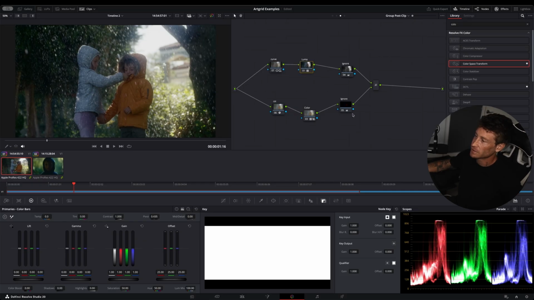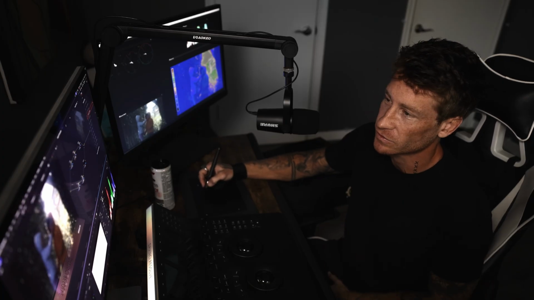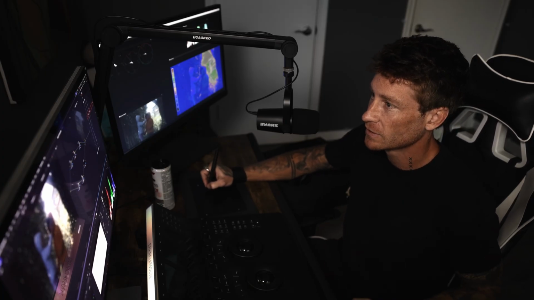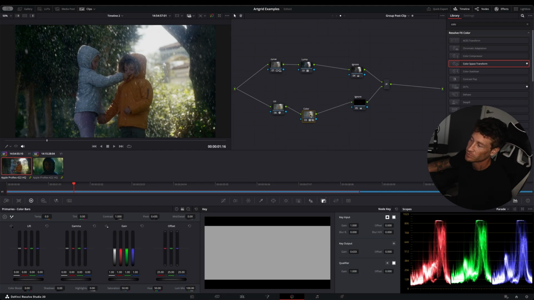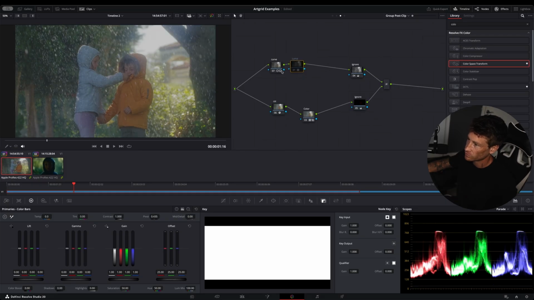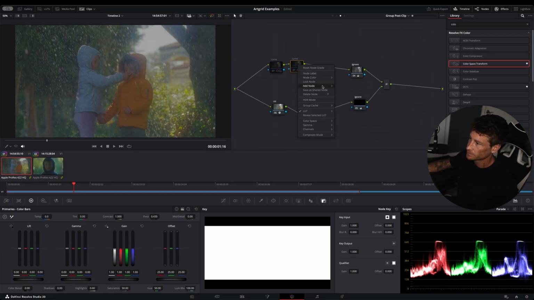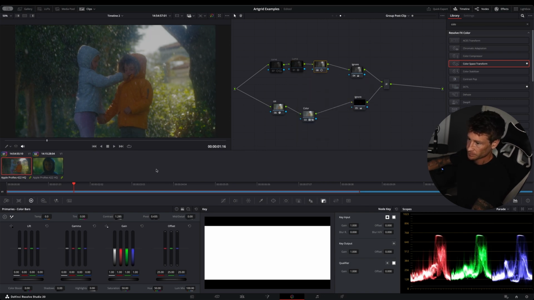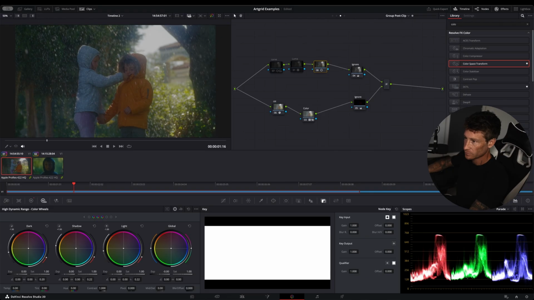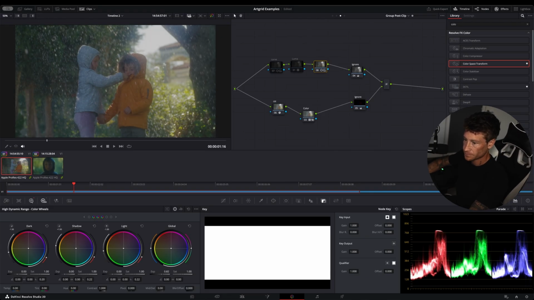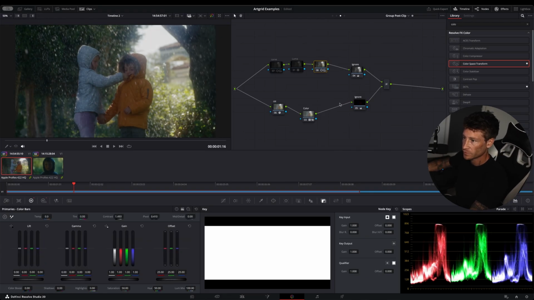In this technique, you don't have to use two LUTs, obviously. What you can also do is, if I only want to use the color of the 2383 and I want to create my own custom curve for my look, I just turn these two off. You can just delete them. And then in this node, let's create your own custom curve. Let's add a bit of contrast here. Play with the pivot. Play with the exposure. And just go back and forth until you are happy with the result.